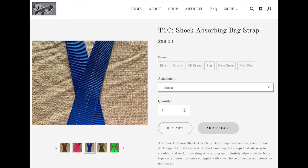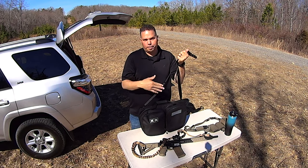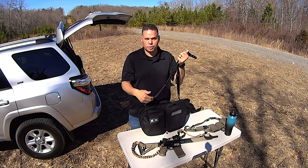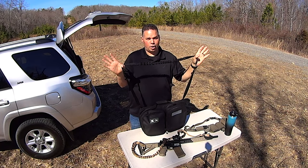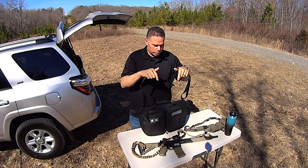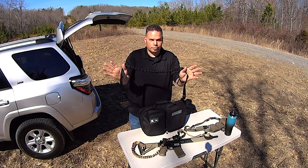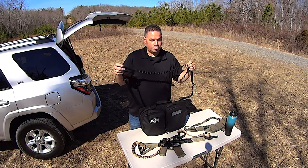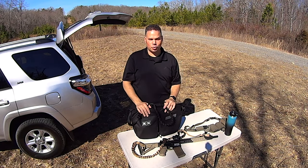This is now available on the website. Here's the admonition I'm going to give you: this is not a sling. Don't think you're going to buy this and find a bypass around the rifle slings that I make. The measurements on this are dramatically different than the measurements for the rifle sling. This is not a rifle sling, so if that's what you're planning on doing, you're going to short yourself.